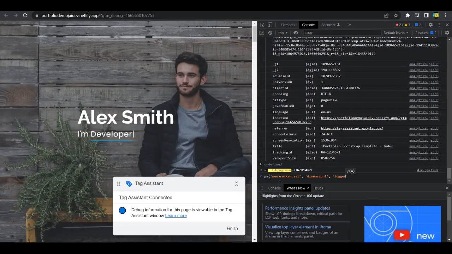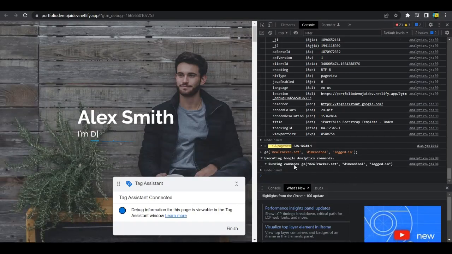Suppose we want it to be logged in, right? So this is the ga command, and then we are saying newTracker dot set dimension1 as logged in. This is your custom dimension, right? Running the command, logged in.